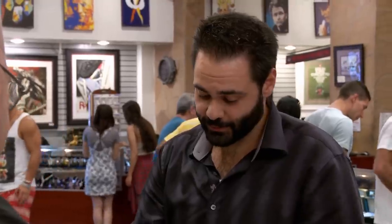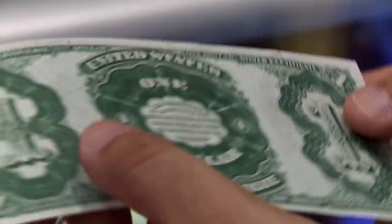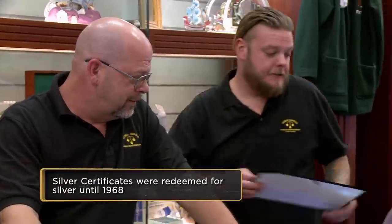This is fantastic. My name is Peter Trillia, and I work for a company called Stax Bowers Galleries. I'm an expert in rare United States paper currency. This is an 1891 $1 silver certificate. The overall condition is pretty fantastic, actually. Let me grab a tray. I brought my light here.